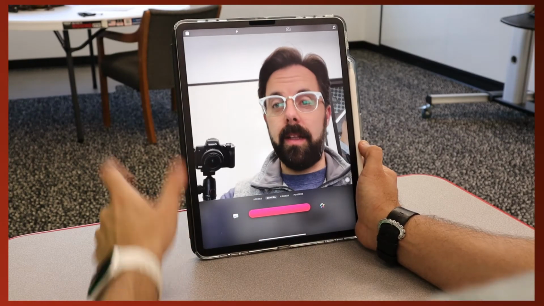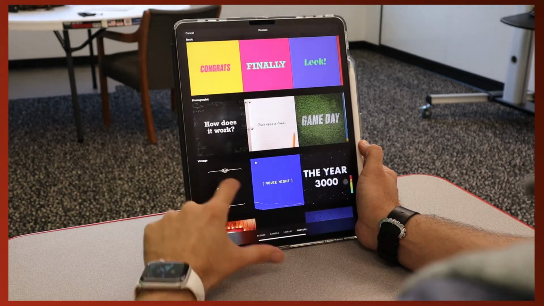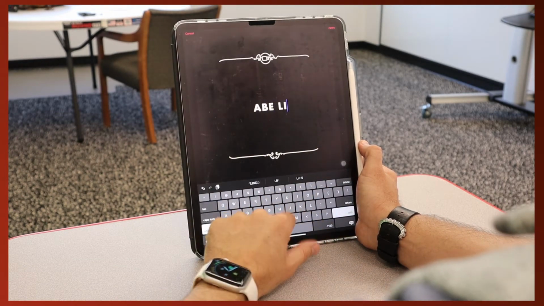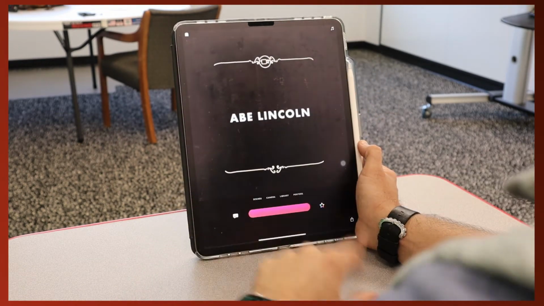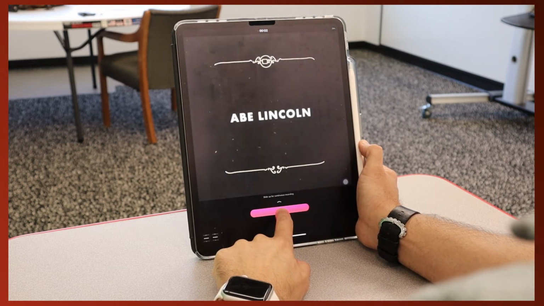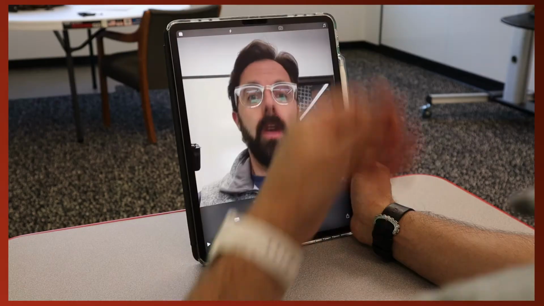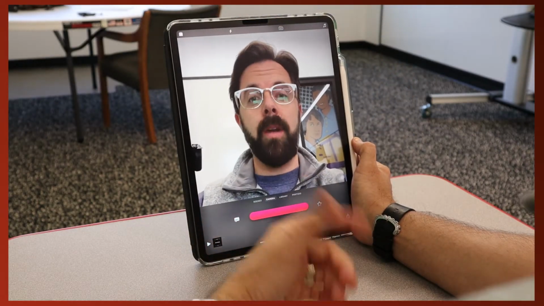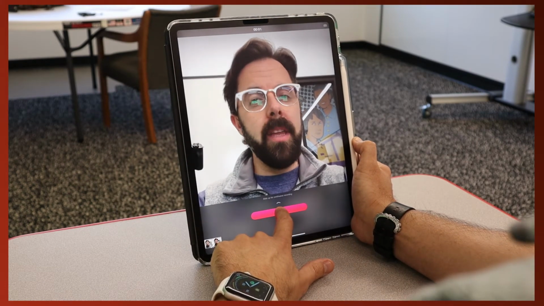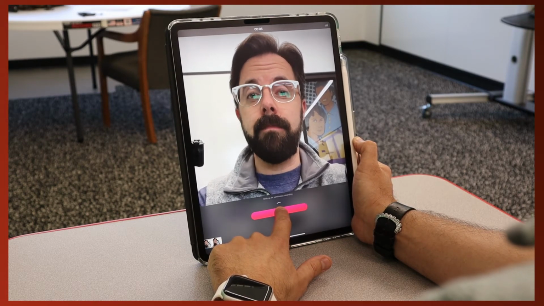All right, so here I am in Clips. So I'm going to come top left corner, New Project, Posters. Maybe I'm going to use Vintage Post. And I'm going to title this one Abe Lincoln. Apply, and hold down the button as long as I want it. And let go. So the next thing I'm going to do is I'm going to use my camera. All right, so now that I have the front-facing camera, what I'm going to do is ask the question of Abraham Lincoln. So, Abraham Lincoln, what would you say is your most important contribution to the United States?